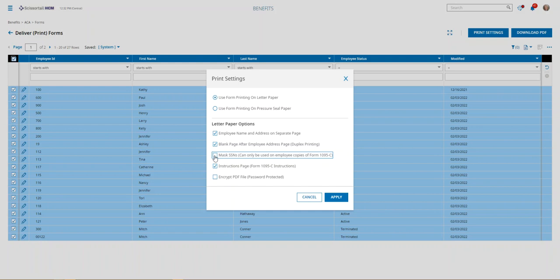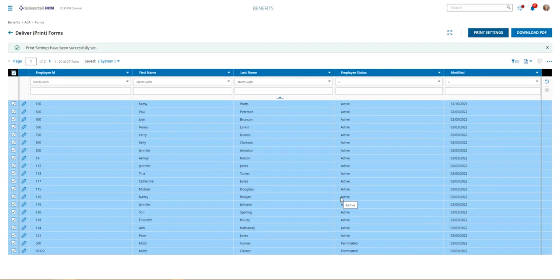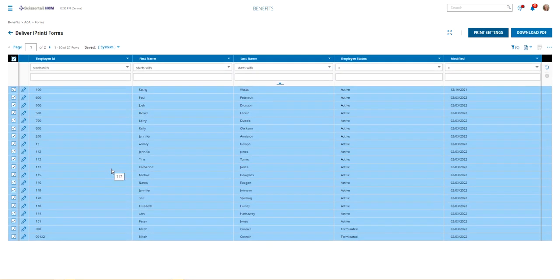These are the ones that you're going to mail in to the government for companies with less than 250 employees. Uncheck the mask and apply. Then you download the PDF again, and this time you have your forms for submitting to the government. And that's all there is to it.